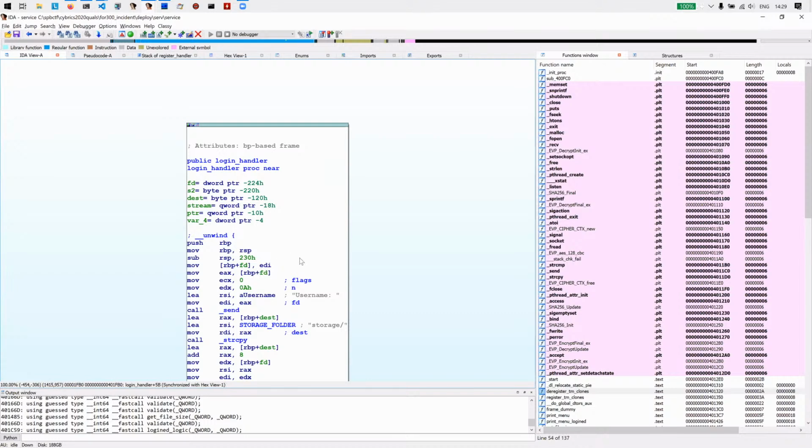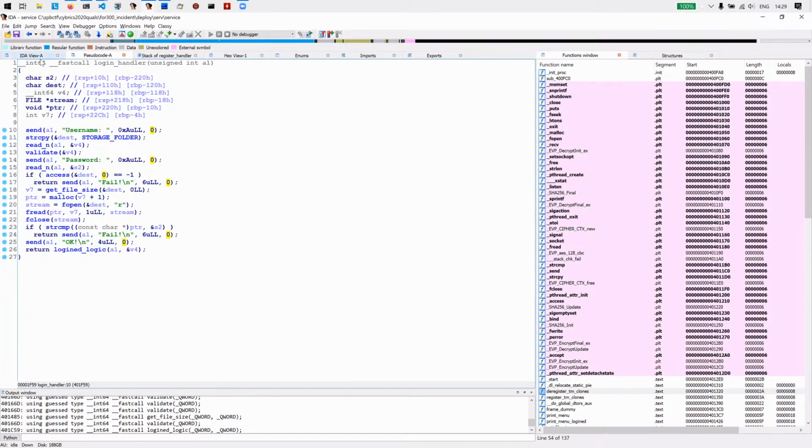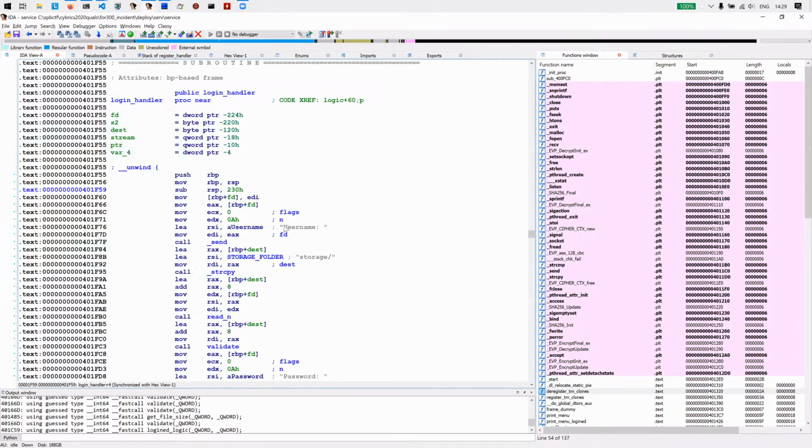There's no stack cookie checking, so we have a simple stack buffer overflow vulnerability. And also, because this is after all a forensics challenge, the binary was not hardened, so it should be rather easy to exploit it.